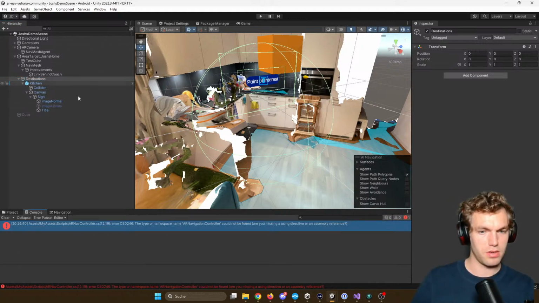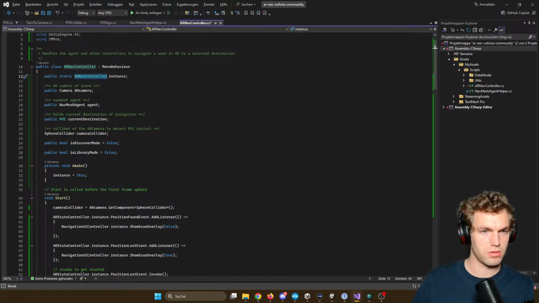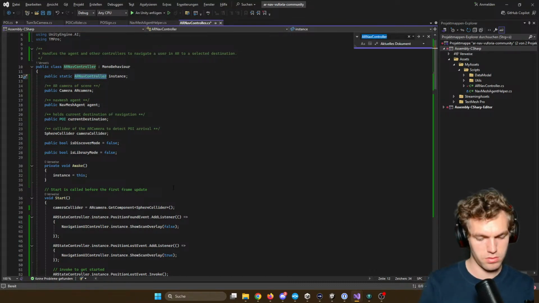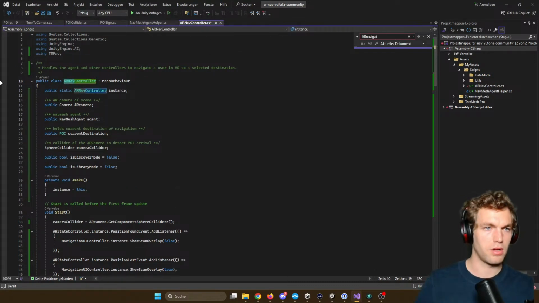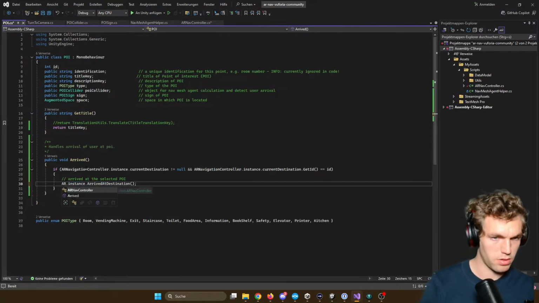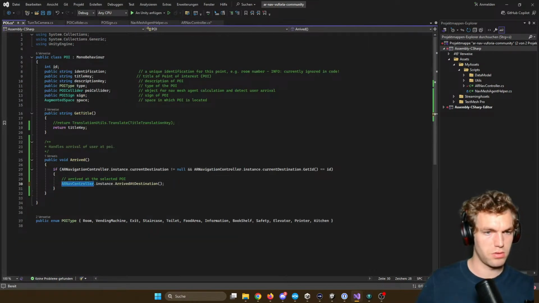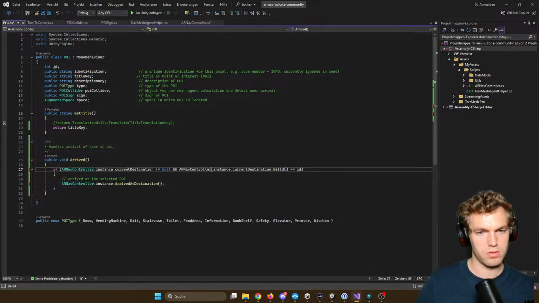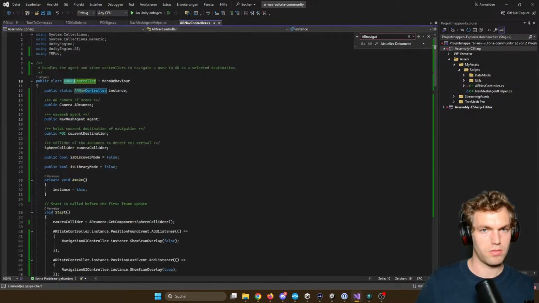And then the AR navigation controller cannot be found. Aha, probably in the code. AR nav controller. There you go.